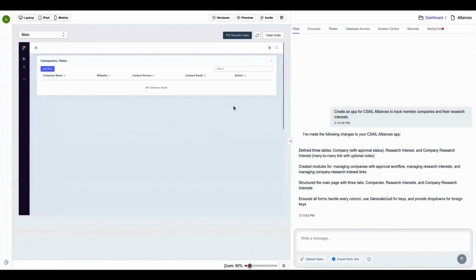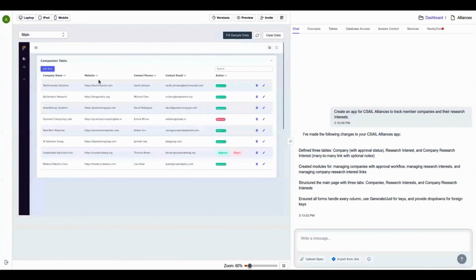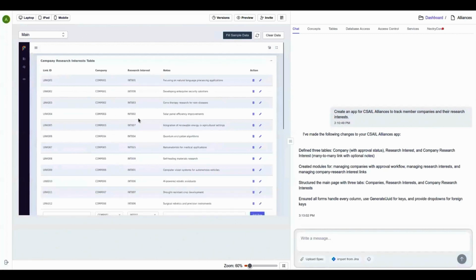That's good. Already more than we necessarily expect from the typical vibe coding experience. But to make it more concrete, I clicked the Fill Sample Data button, and a bunch of fake companies popped into here. Nothing about this was built into the platform. This is just the LLM's knowledge about general domains. We've got a bunch of fake research interests, and some links between companies and their research interests have also been invented. So this is a great start. And let's see what I'm going to try next in this video.